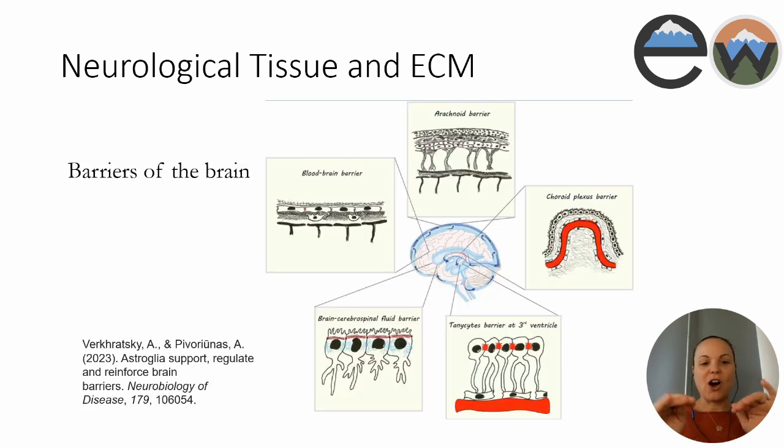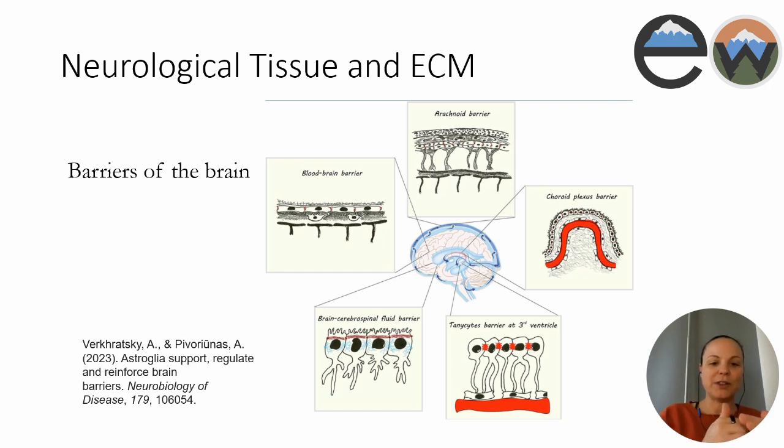Like I said before, we have all these different barriers of the brain. There are multiple different types of barriers, and just like other tissue in the body, what it's composed of is a little bit different depending on what its functions are. And if you have an abnormality in part of the ingredients to your recipe, you can have an abnormality in the barrier of the brain itself, right? So it's important to understand depending on which layers we're looking at, because we want to keep everything separate, right? We don't want blood materials to get into neurological tissue, because then we have neuroimmune reactions, which a lot of us are experiencing, but they're not supposed to.